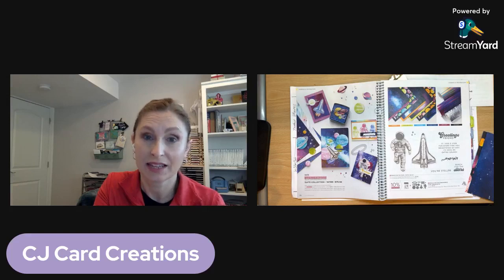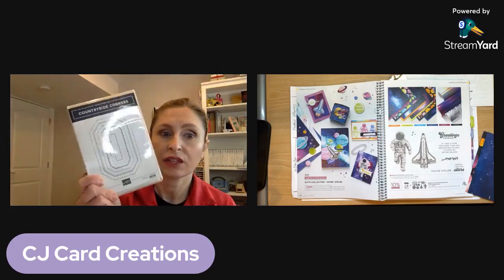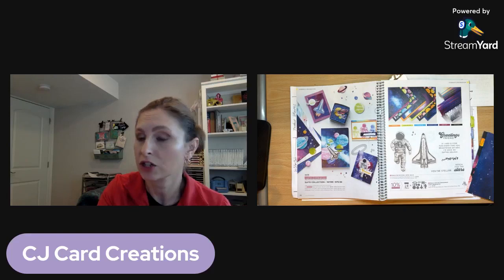With every month's order you get project kits to make three projects with me, Greta, and Leah, who are my creative crafters trio. And finally, the next Paper Pumpkin is open for registration — that subscription is for the Welcome In kit. It coordinates with our Countryside Inn stamp set, and it has dies that nest in that shape as well. They also have coordinating dies — a set of three dies that go with the exclusive stamp set in the Paper Pumpkin, and the dies are six dollars extra. If you have a die cutting machine, you totally want to grab those while they're available because they do run out.